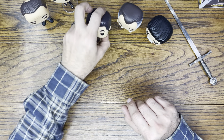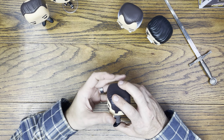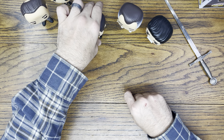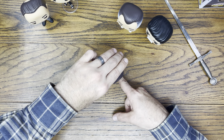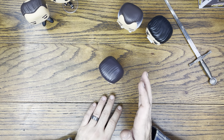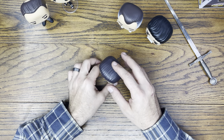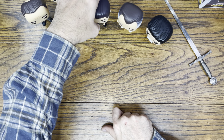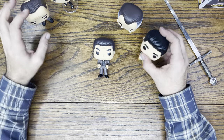I dig the set. The only thing that sucks is Silvio doesn't stand up on his own. I'm going to have to hit him with some boiling water and maybe push him forward a little bit, because I do want Sil to stand up. We want these guys to be out of box. I think the head just needs to get pushed forward a little bit — it'll probably fall back to form, so I'll use hot water to slightly move it so he can stand up. But he's already back to form again — he doesn't want to stand up.